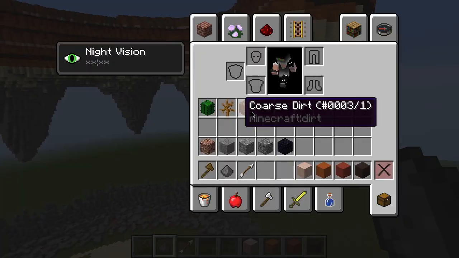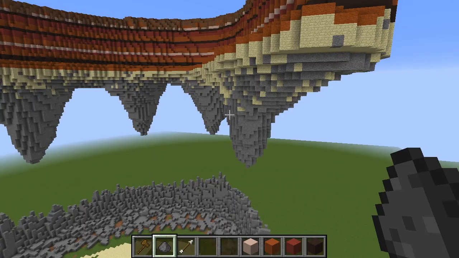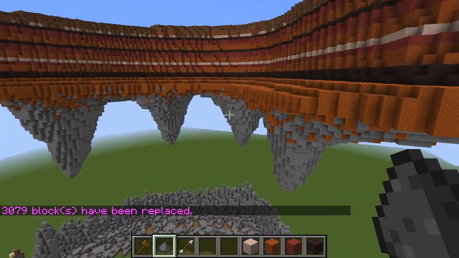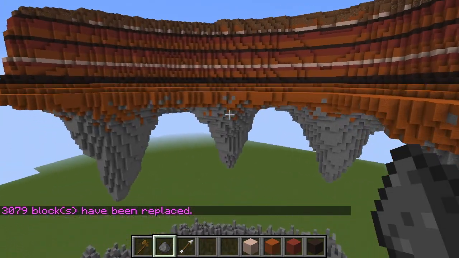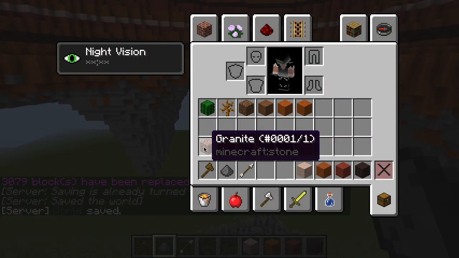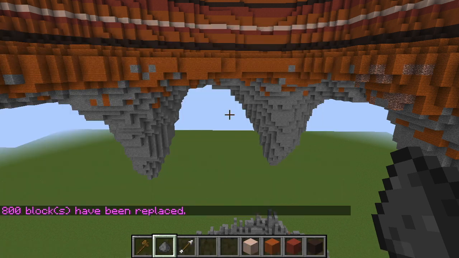So now we're going to replace sandstone with red sandstone, which has an ID of 179. So /replace sandstone 179. There we go. And now we're going to add in a lot of granite. So granite has an ID of 1:1. So we're going to do /replace 179 with 1:1, 179 3 times. And that should be good there.